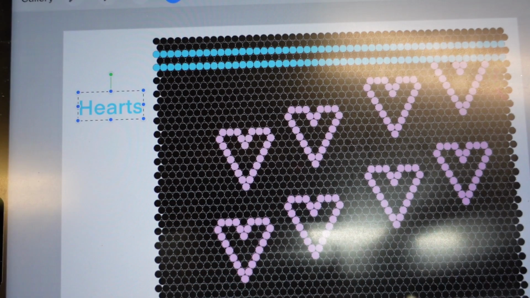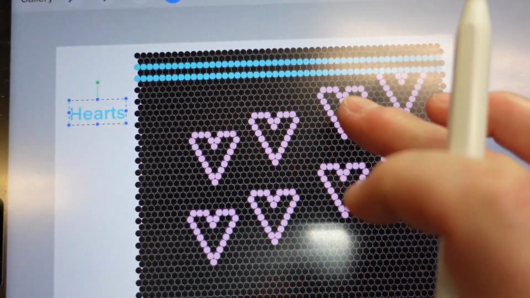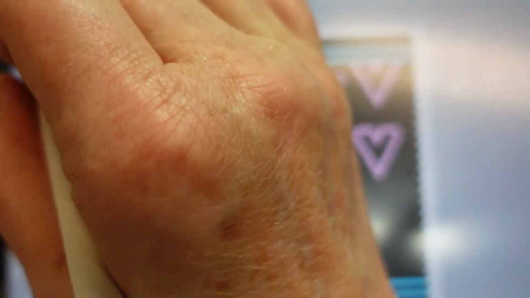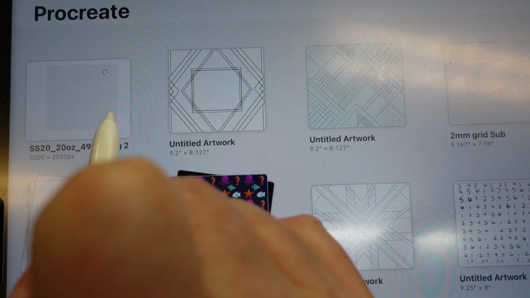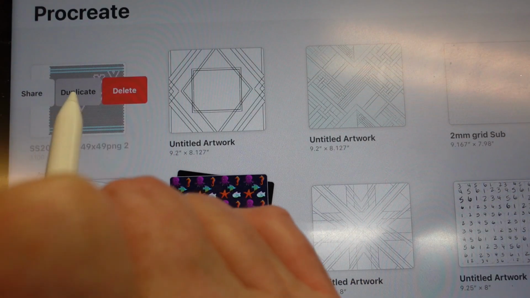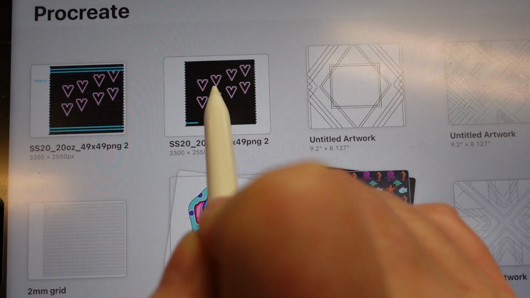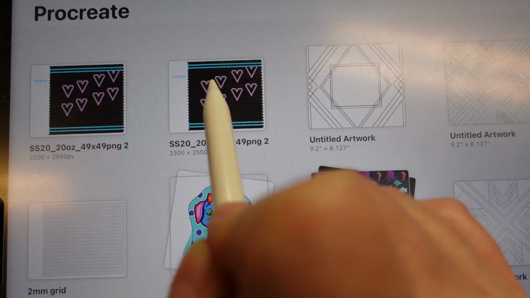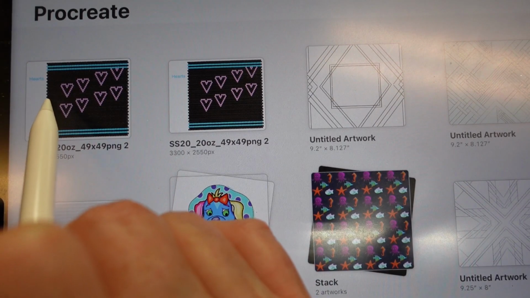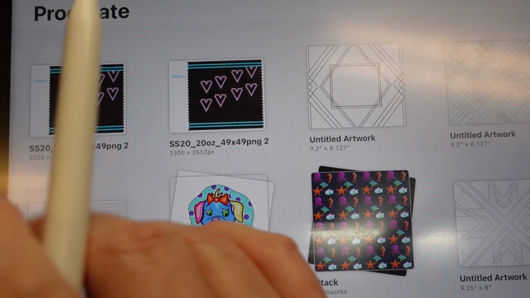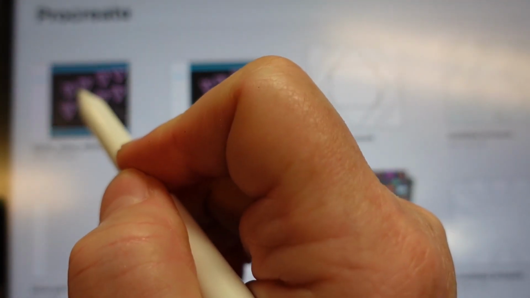So, coming up now, I'm going to show you how I would take this pattern and turn it into a sublimation file. So let's say our pattern is done. I'm going to go to Gallery, and I'm going to duplicate this. So I'm going to swipe left and hit duplicate. This would be if someone is following it off the cup, just as a printout. So this you would save and send to people in a PDF file, versus this is going to be sent to them in a PNG so that they can resize it and put it on and sublimate it.